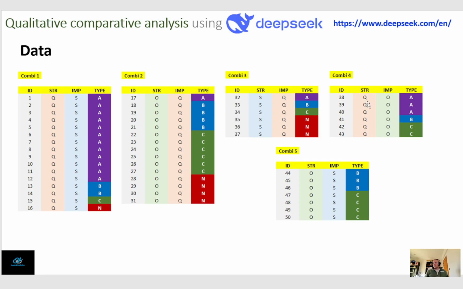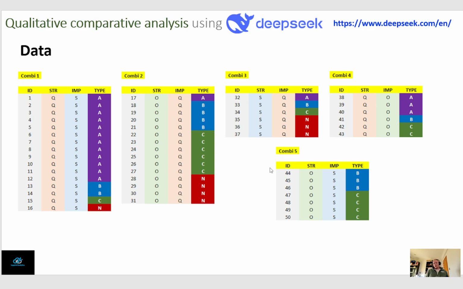So these are people that need a little bit of time to get started. The opening is not necessarily the best, but once they are going, they do ask the right questions, for instance. And for these people, summarizing is not listed as an area of improvement. In terms of relative strength within the person, it's somewhere between questioning and opening. And combi 5 is opening as a strength and summarizing as a weakness. Okay, so that's the data.